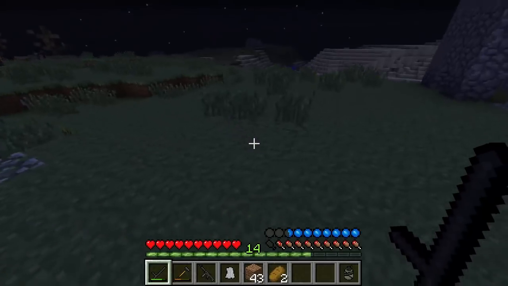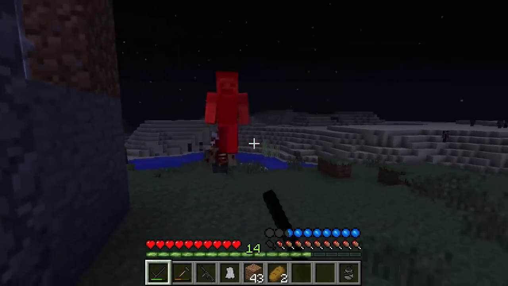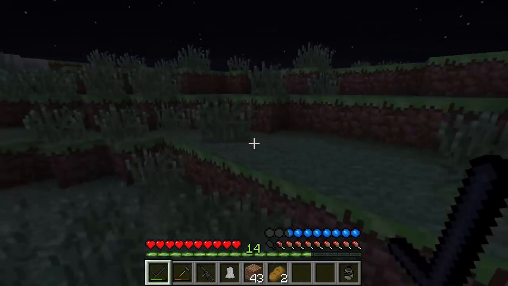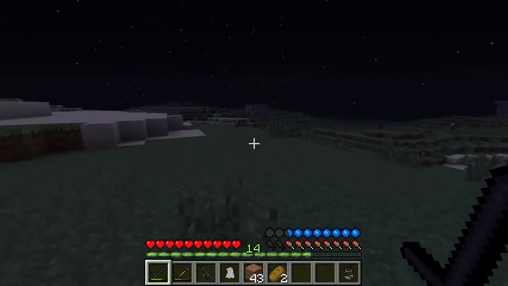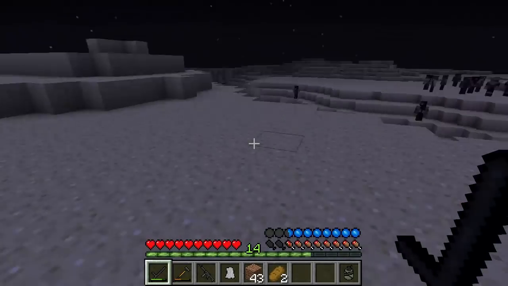Wow. This is a dried out area, guys. This is no bueno. This is definitely no bueno for us. All right, let's keep looking around. I mean, at least we found one tower of supplies. I'm happy about that. At least we found something. Why is there a creeper? Why is there a creeper there?